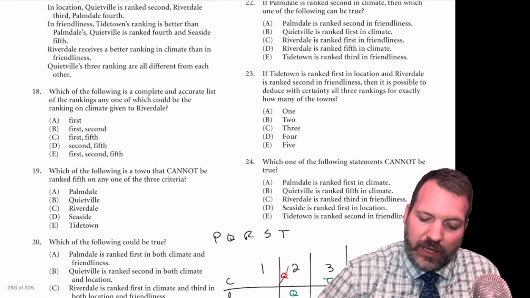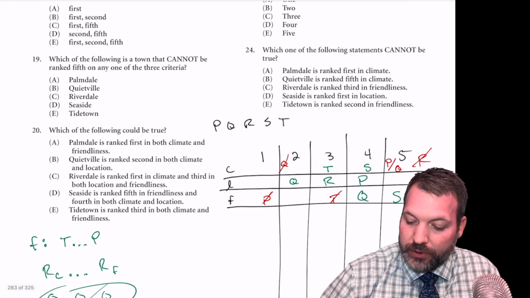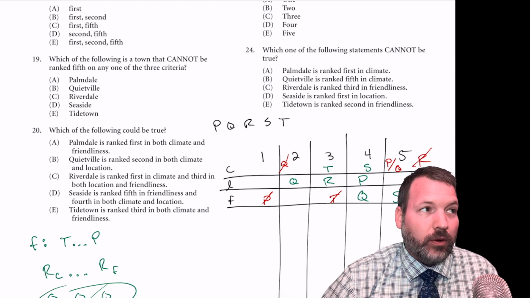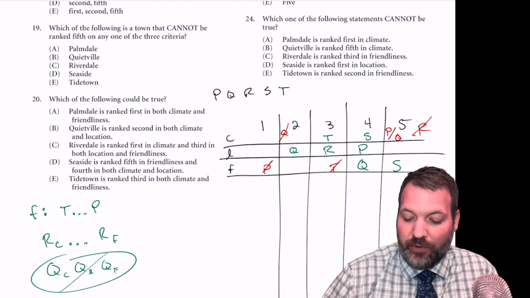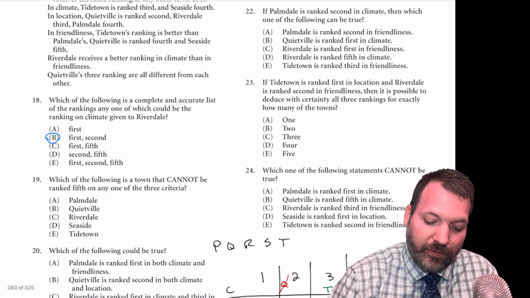Which of the following is a complete and accurate list of the rankings, any one of which could be the ranking on climate given to Riverdale? Well, 1st and 2nd, right? We said Riverdale can't go 5th. Riverdale is 3rd for location. And the latest ranking Riverdale could have in friendliness, we've already said is 3rd. And so that's why we said it's either 1st or 2nd for climate. But I'm pretty sure it can be 1st or 2nd.